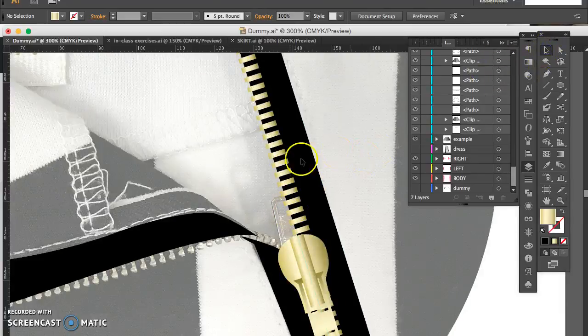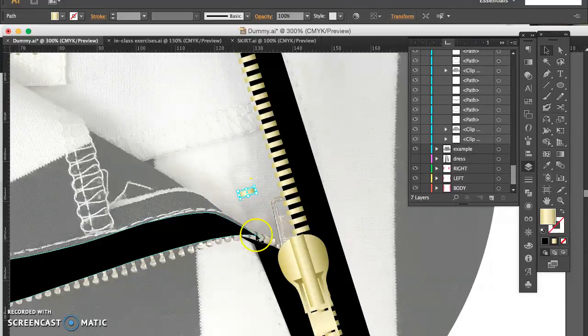So what you need to do now is highlight one of these teeth and copy that. You can either press Command C, Command V, or click on one of the teeth, Option-drag it out, and that will give us a duplicate of one of those teeth.